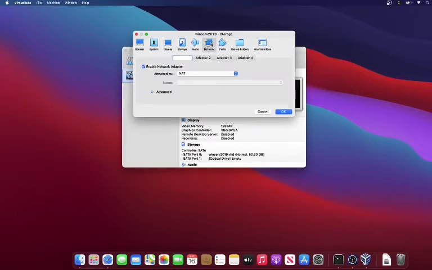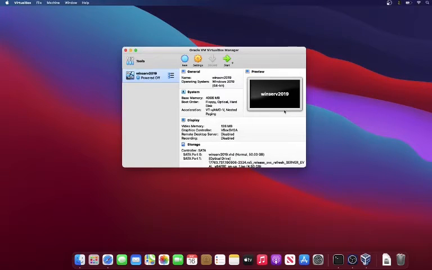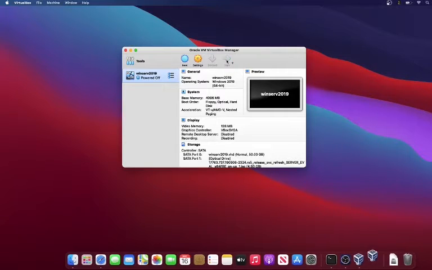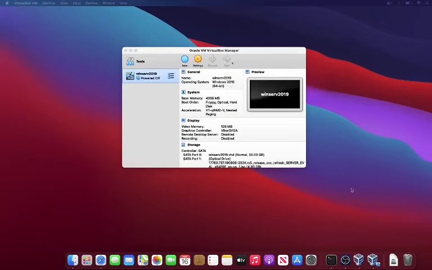Sometimes we have to come on in and mess with the network settings, but for this situation, as long as it's enabled and set to NAT, we should be all set. After we have those set up, we can come on up to the green arrow and click the start option. After that starts to load up, it'll bring up a console window and Windows should be starting to boot as if we had put a CD into a physical device.